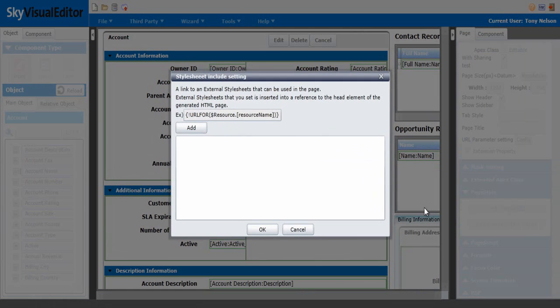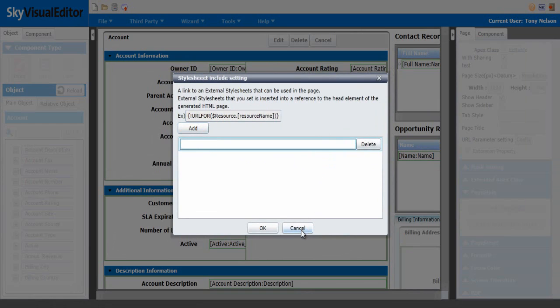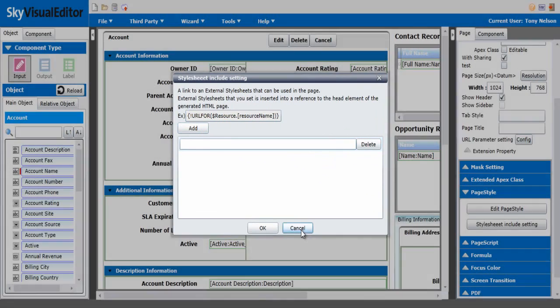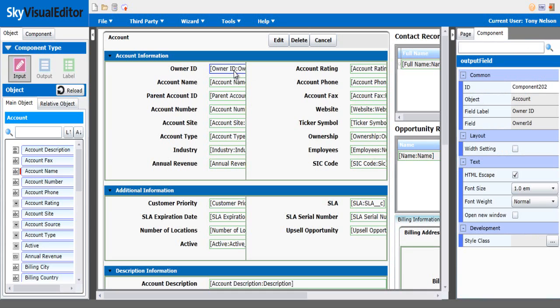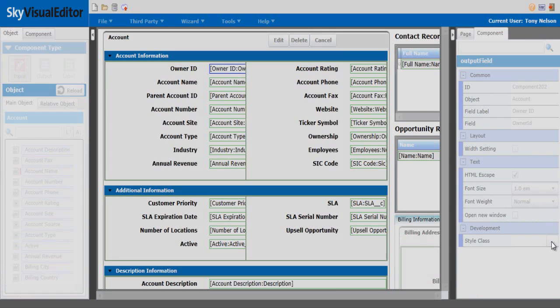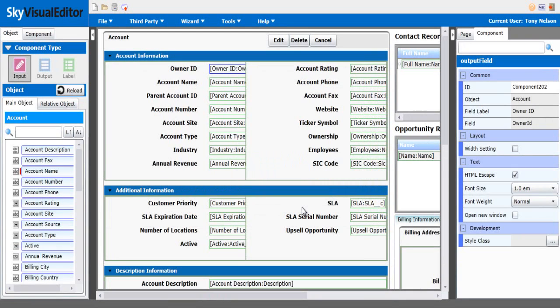You can also include a third-party sheet by referencing the URL for it, adding that in here. So you can simply click Add, reference where that's located, and then you can have a third-party page that you maintain. The other thing I should point out is that if you wanted a particular field, as an example, to have some styling on its own, you have the IDs that are available through CSS and the actual HTML. You can also apply a specific style class to it. So if you want to add a style class of your own and call it something unique, you can do that here as well in that property.